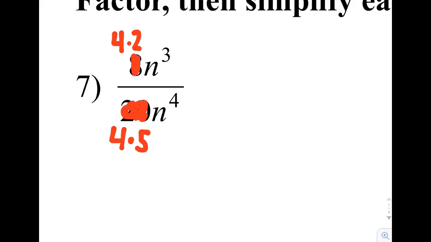I'm going to get rid of the 20. Whenever I factor something out or break it into factors, I always like to scribble out the original thing, because otherwise I'm not going to remember what has been replaced and what has just been changed in some way or added. It always helps me when doing these problems to cross things out. As far as the n's go, I see that the top and bottom both have at least 3 n's. So I'm going to take this n to the fourth and rewrite it as n to the third times n to the 1. 3 n's and 1 more make 4 n's. I'm going to replace that.